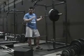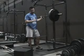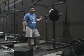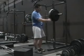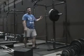I wasn't real happy with that set with 315. I was squatting the weight up a little bit too much. That's okay if you want to let your form go a little bit loose, but I'm going to kick it back down to 295. Try for a good double. Try not to squat the weight.